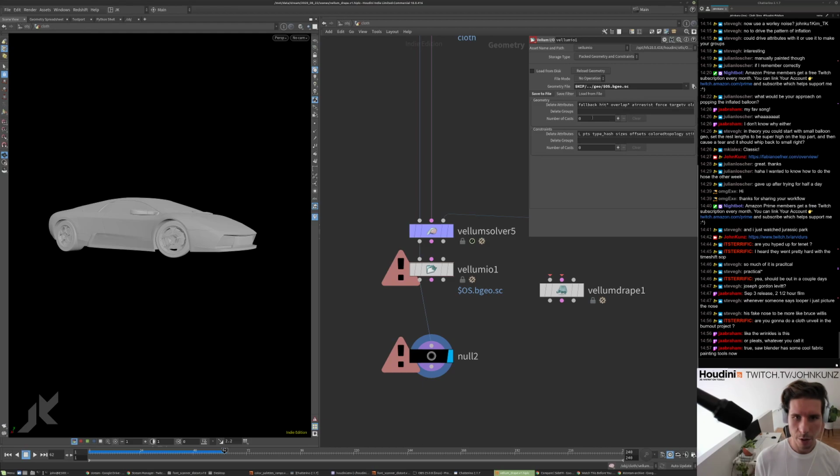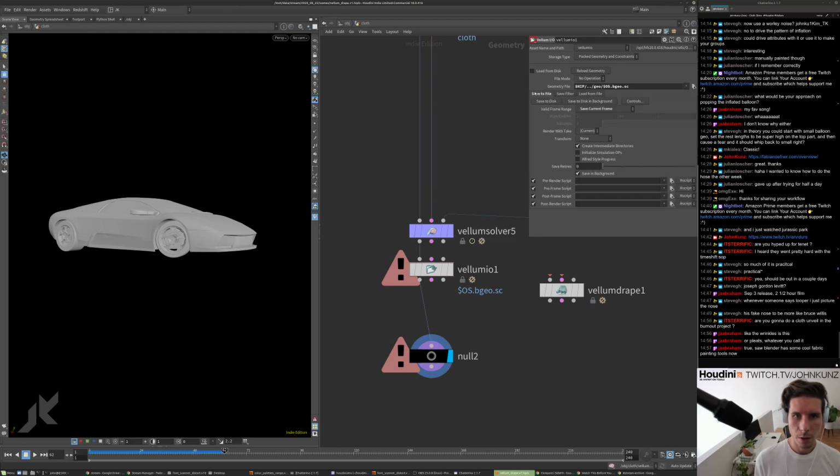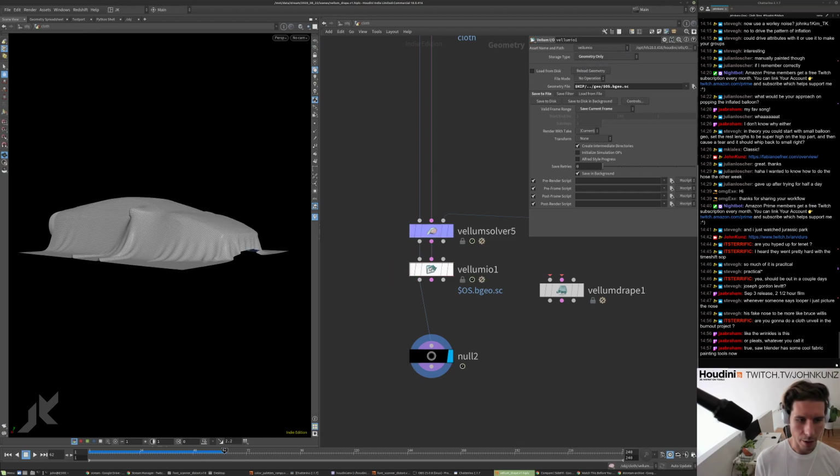Didn't work. Maybe it was demanding constraints before. It was unhappy it didn't have them. I think it's working now. Yeah.